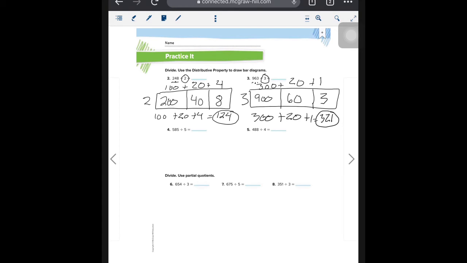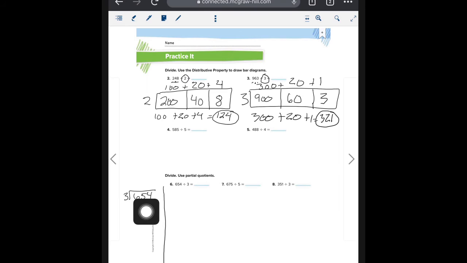Okay, I think you've got it. I think that's all we're going to do for a distributive property. So bounce on down to 6, because we're going to use partial quotients. Remember, this is pretty crazy, but don't worry, just hang on with me, okay? All right, let's write it like this. We're going to go 3 division bracket 654. Then they want you to kind of do a line right here, okay? Because we're going to put our partial quotients over here.